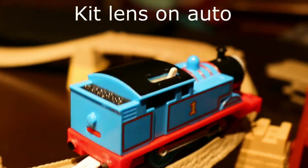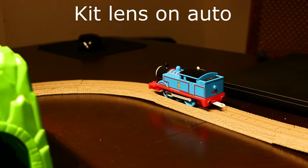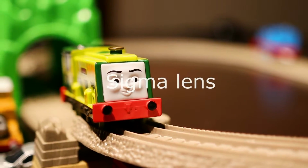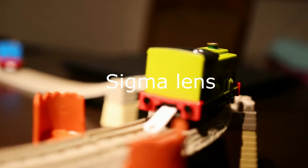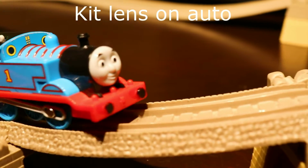Now here's the kit lens on auto, and the reason I wanted to compare these is mostly for the autofocus and how much I appreciate Canon's dual pixel autofocus now. Dual pixel autofocus on a Canon lens. Now here's back to the Sigma lens, and I also wanted to compare and contrast just how they look and feel. With the f1.8, you really get a different look and feel to it.